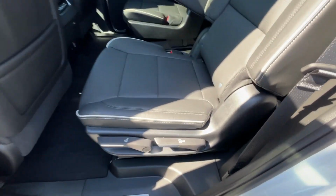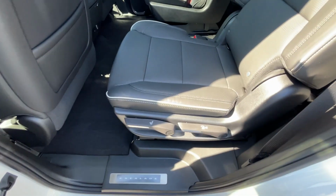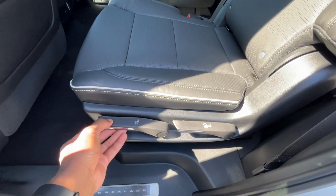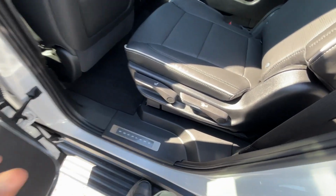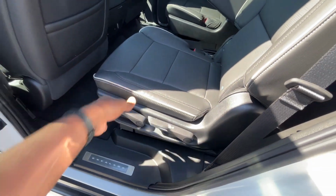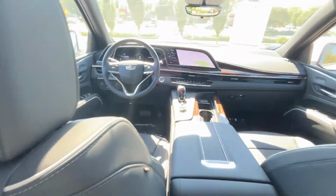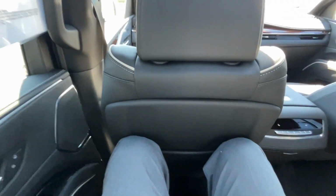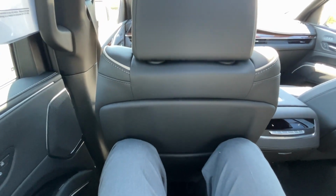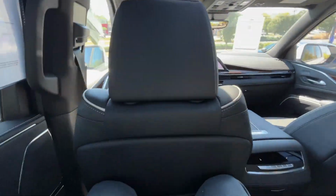Now to move these seats, you can hit this and these will fold flat and scoot up for additional storage, or you can slide the seat back and forth without folding it using this here. But make sure it's all the way back, and I'll test out the leg room. So I have the seat quite a bit back. I need to scoot it up some to kind of show you. I'm 6'3", and I can sit behind this seat without my knees touching the back if the seat were like it was supposed to be, but I have it a little far back.